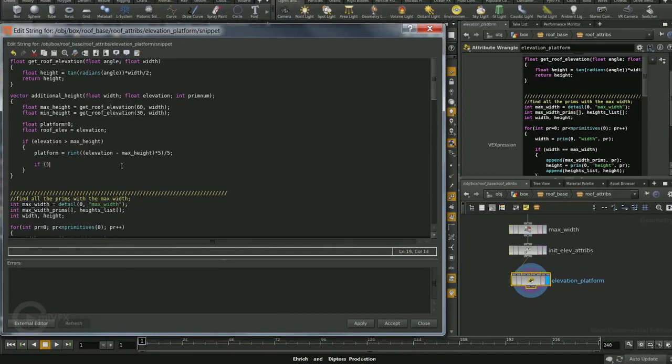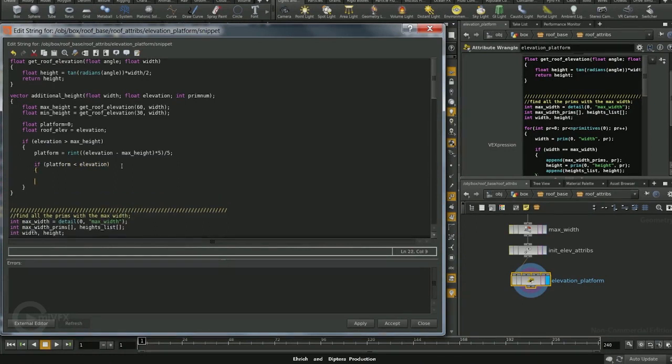And we say that if platform is smaller than the elevation, because it has to be smaller, otherwise it will cover the whole thing, then the roof elevation is elevation minus platform. So the roof elevation itself is what is left when our total elevation got subtracted by platform. Else, if the platform covered the whole elevation, we don't want the whole roof as one big platform. We just say platform is 0, and roof elevation is the elevation.